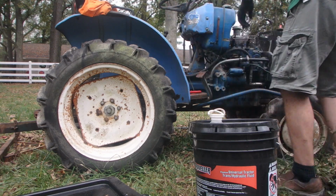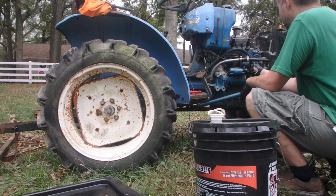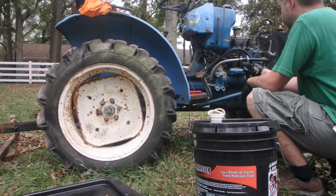Forgot to put it in gear when I jacked it up to keep it from rolling.